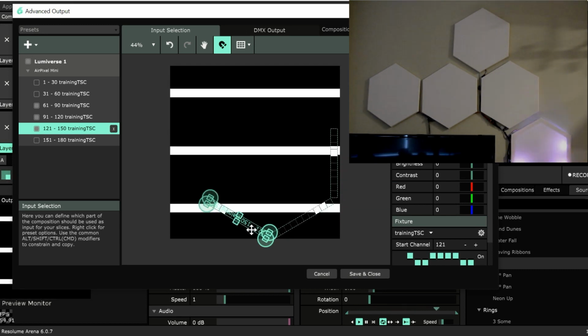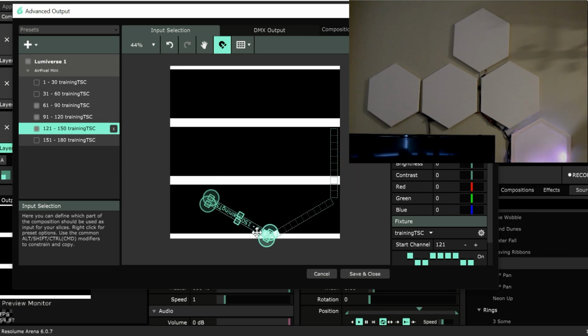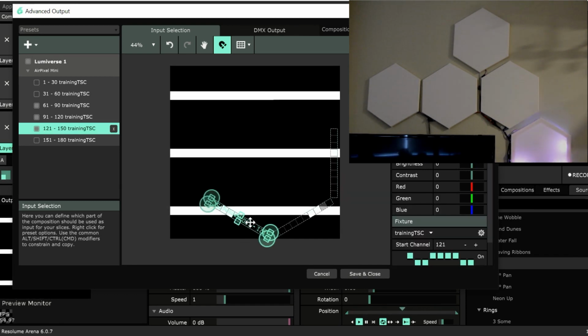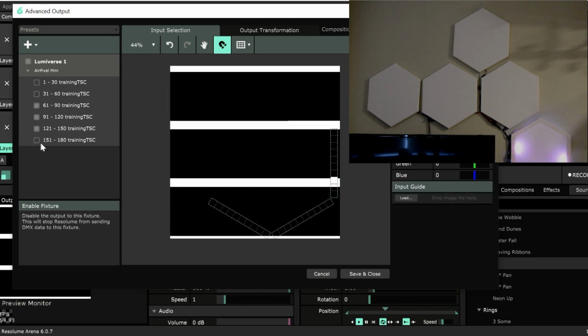It takes a bit of time to get this properly done, but once you've done it for one of your shapes or one of your rows of fixtures, then you can quickly copy and paste. So it's not too bad.